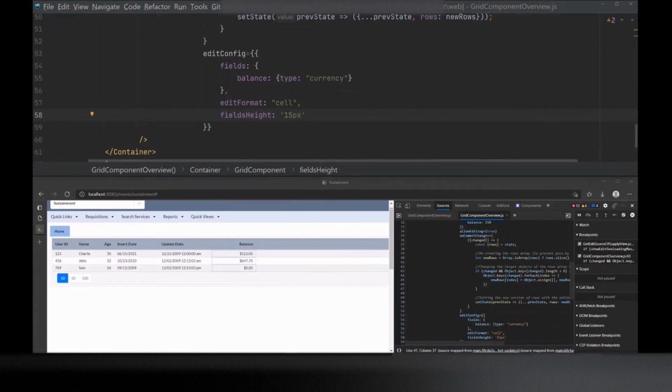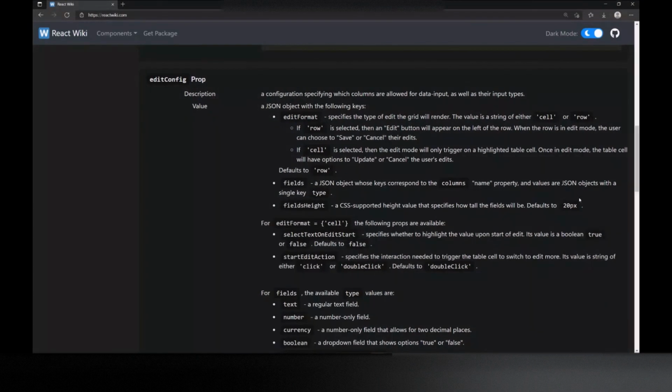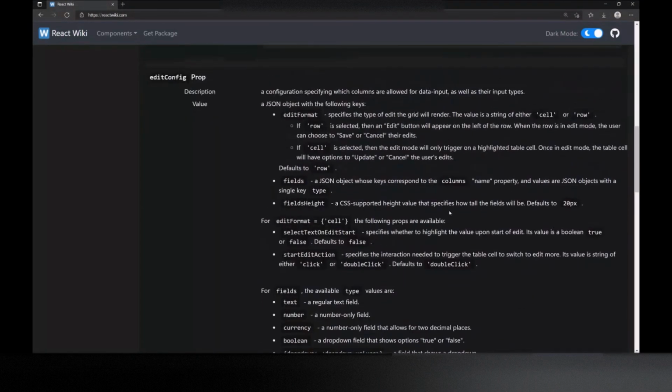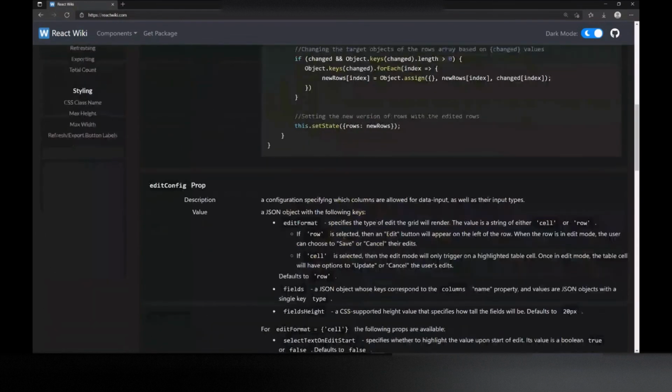That's gonna render for you if you want it for some reason to be smaller. Let's say we want to make it bigger. As you can see, it got taller. But by default, this field's height is going to be 20px. So those are all the features for editing between the whole row or a cell.